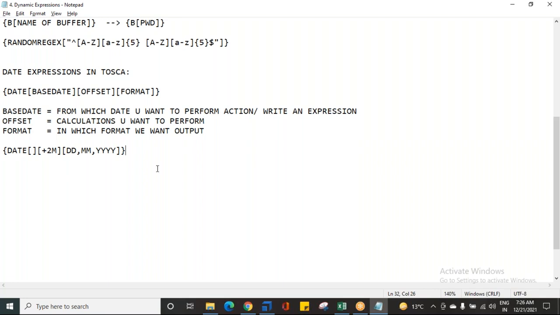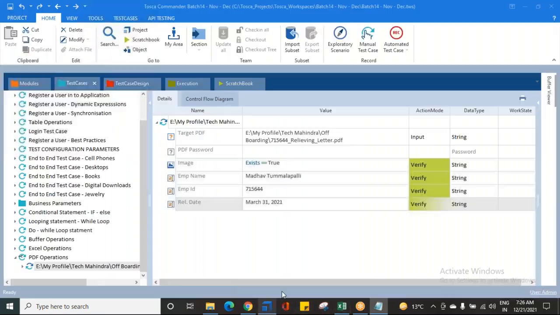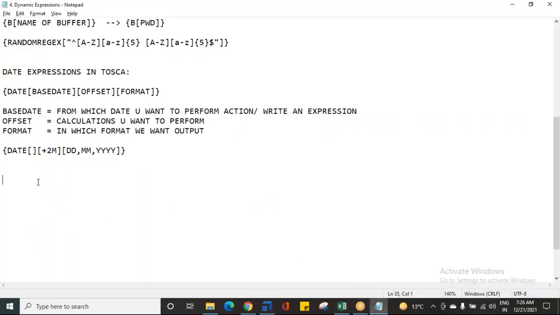Yes, sir. Now, what I will do is this: with this date we have, instead of giving a hard-coded or fixed value, I can also verify this date through my date expression. So how do I write my syntax? Curly brace open, date, three square brackets, close it, and I want to verify whether my PDF is containing March 31st, 2021 or not.